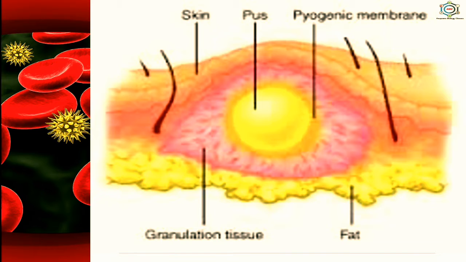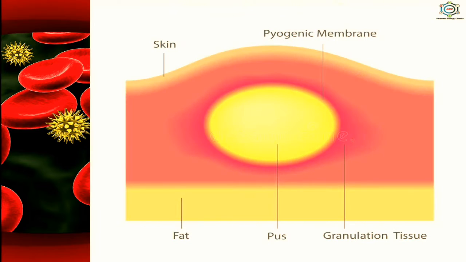Now, what is pus? Many neutrophils and macrophages are killed by toxins released by the invaders. The zone of dead phagocytes is enclosed by living phagocytes and the microbes are trapped inside. So, the barrier usually prevents further spreading of the infection. The microbes are gradually disposed of by the phagocytes. The dead phagocytes and the damaged cells leave the body in the form of pus, and the formation of pus is a sure sign of infection.